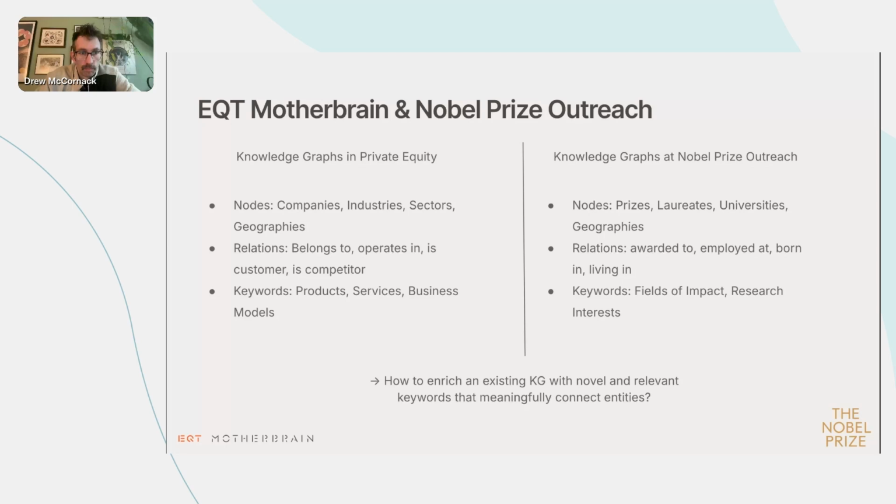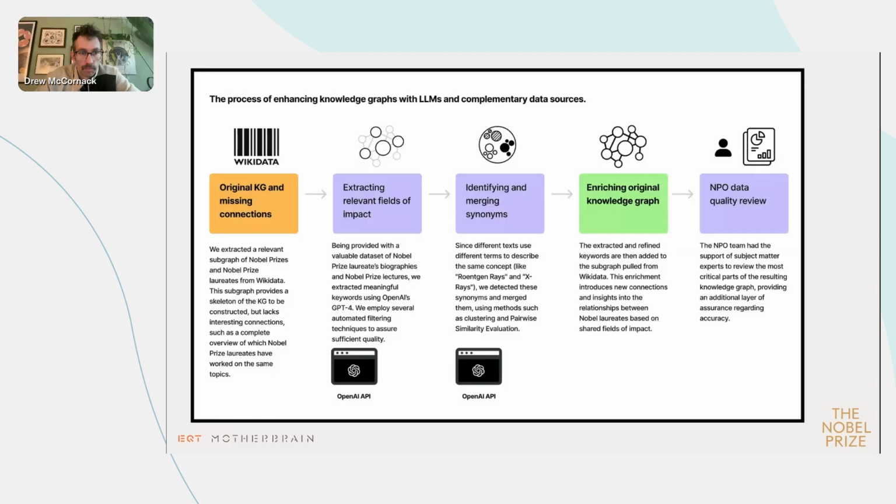What field is the prize most focused on within that laureate's work? So the main question I think we're going to focus on today is how to enrich an existing knowledge graph with more keywords, to kind of fill out this connective tissue to meaningfully connect entities that we might be interested in. So what we did, I'll walk you through.